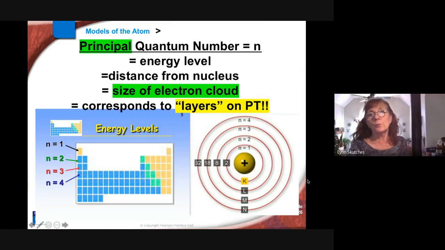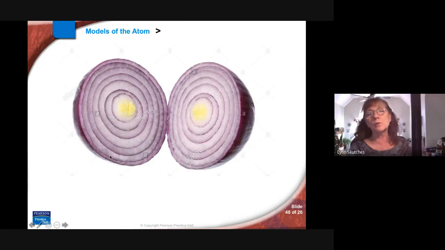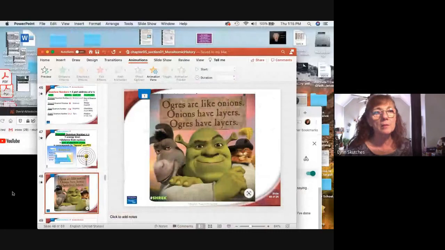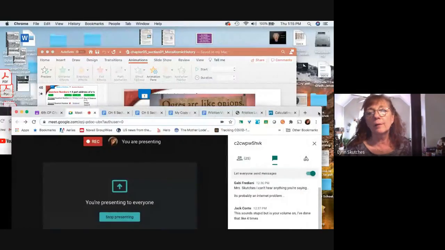So this probably looks like an onion to you, and that's what it looks like to me as well. If you imagine that the nucleus is at the center of the onion, and each of these layers gets smaller and smaller. Usually on an onion, these are relatively uniform, but that first one's big, and then a little bit smaller. Kind of like an atom. And of course, onions have layers, and so do atoms. All right, that's my silliness for today.